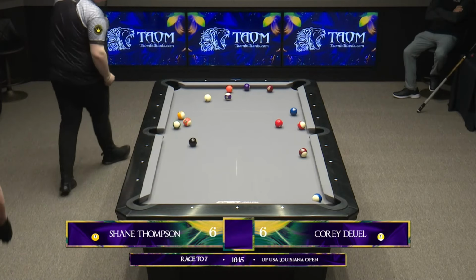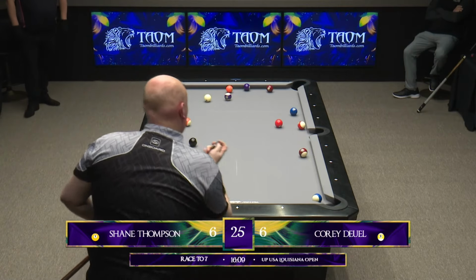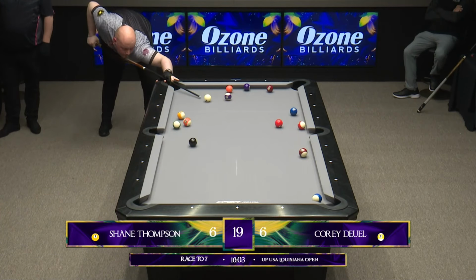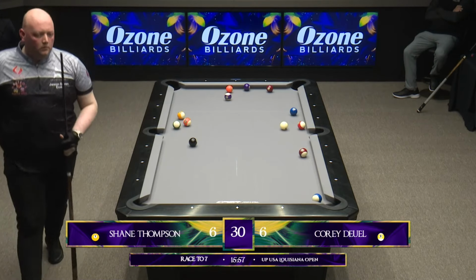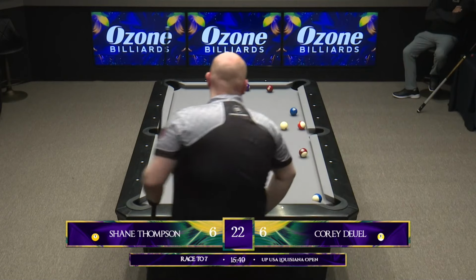Okay, now you're going to play 3-2 here. You're going 3-ball to the 2. Yeah, and if you get in line here and you get on the 5, you're in great shape. Right, yeah. Okay. The tension. Better make sure you chalk that cue if you're Shane Thompson. The last thing you need is another miscue after what happened earlier in the match. Make sure you use that 30 seconds you got in the bank there.